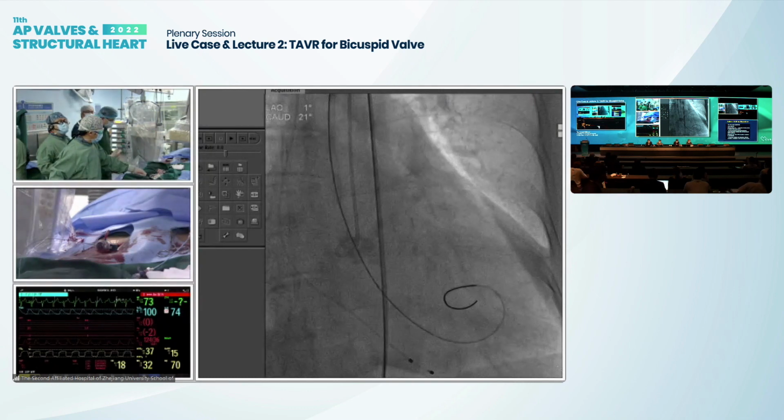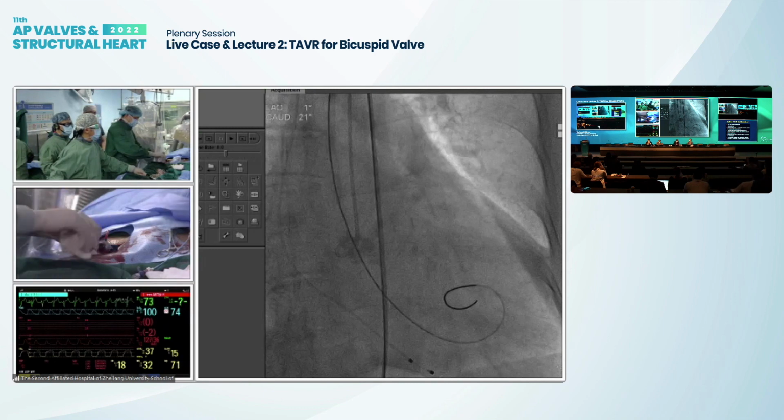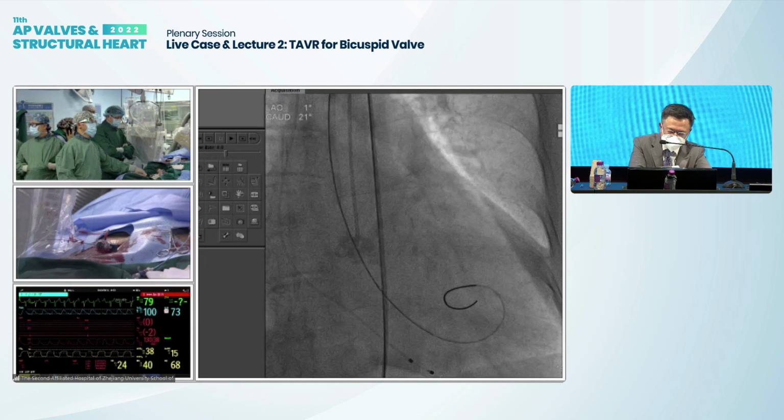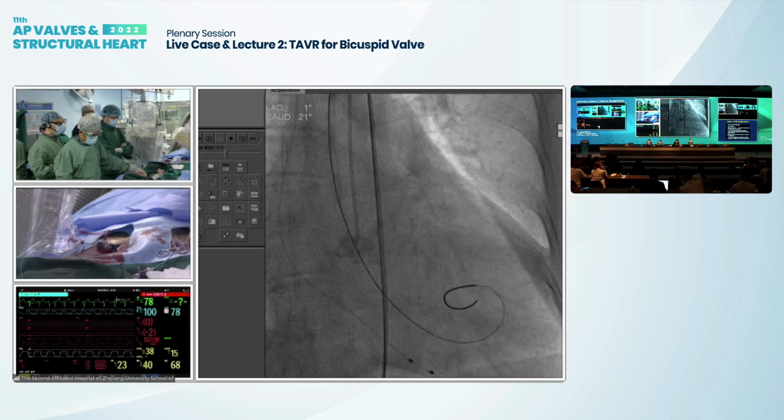As you said, sometimes the final position is a little different by a few millimeters. It's hard to predict, especially for the self-expanding. Yeah, hard to predict that, right? So once you release the device, the non-side would come down a little bit, the left side would go up a little bit, but exactly how much is a little difficult to predict. Yes. Actually, it is a weakness point for self-expanding. After you totally release the device, it will have second shaping, which is totally different from the balloon expandable.